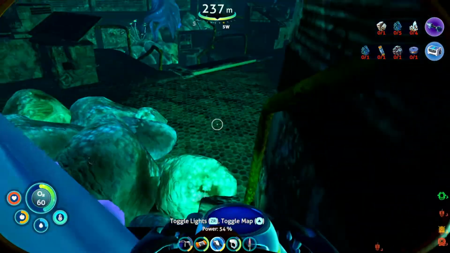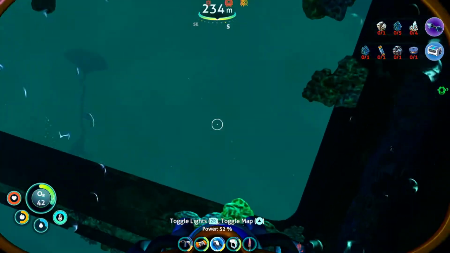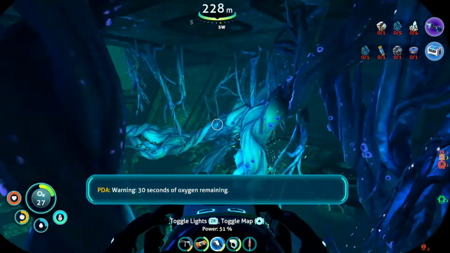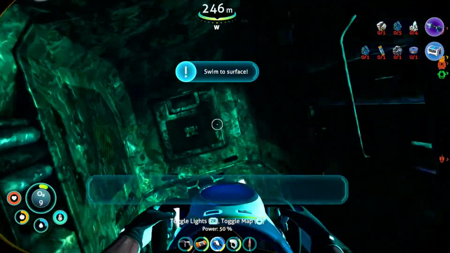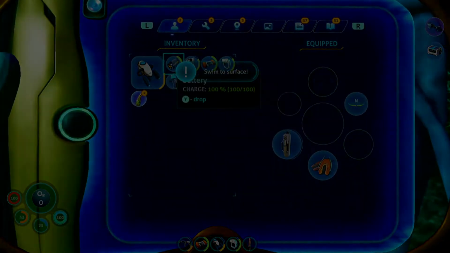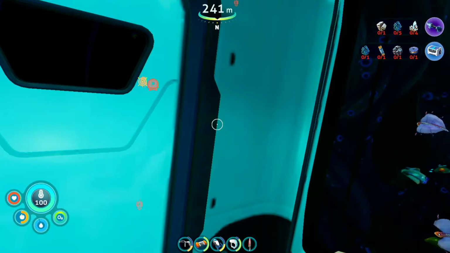Can you please throw me a boon, game? They really should have made it only 2 required. You can't even go out that way. Warning. 30 seconds of oxygen remaining. Oxygen. I feel like that area is very promising. That area you get to from the vent is very promising.